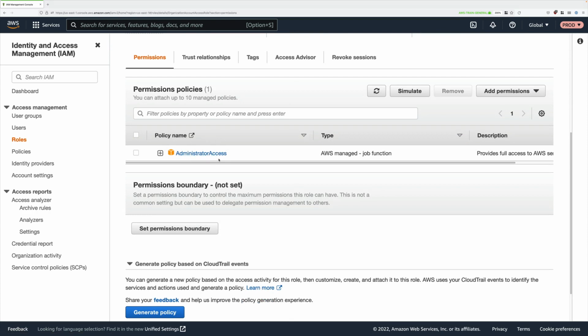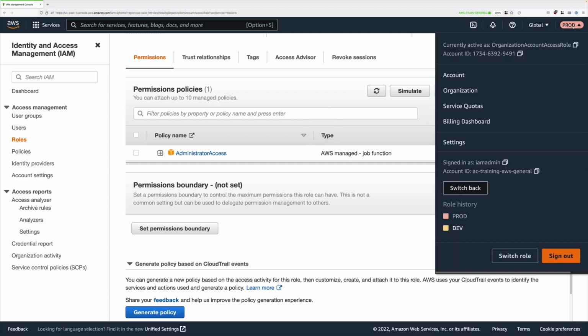So you're operating inside the production account with the permissions that you've gained by assuming this role, and they're administrator permissions. So there should be no confusion why you can create an S3 bucket, upload an object, and access that object, because you have full administrator access, which has been granted by attaching this managed policy to the IAM role, which you're currently assuming as part of switching role into the production account. What we're going to demonstrate is how this can be restricted by using service control policies.